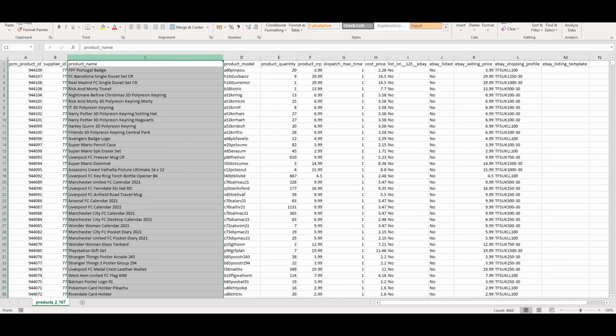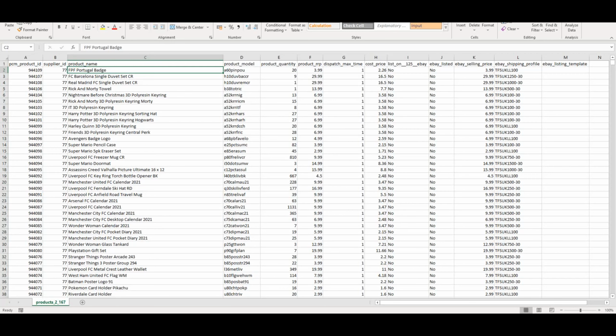They might remove the CR in all of their products. So depending on what you want to do, you can manage all of your products in a bulk way through this particular system. And it's just like using a normal Excel file. You literally just make the changes that you want to make and apply them accordingly.